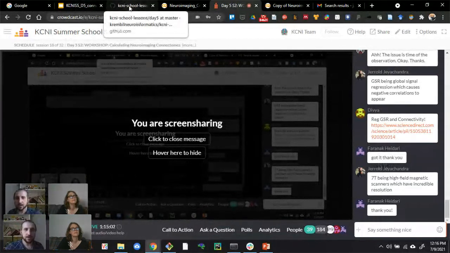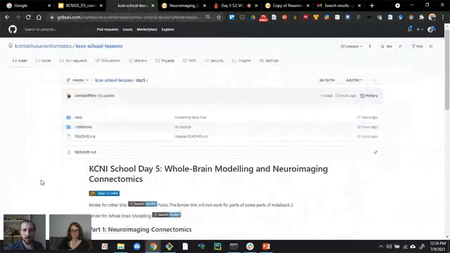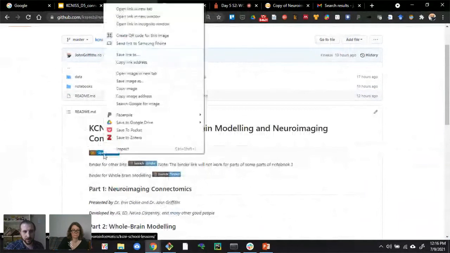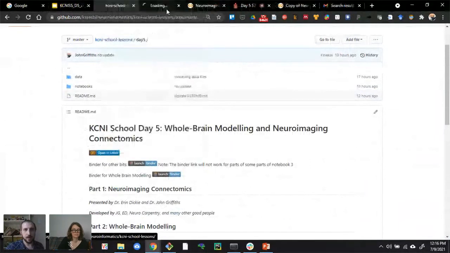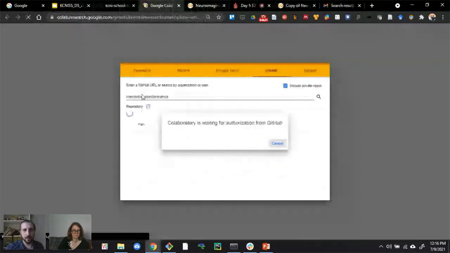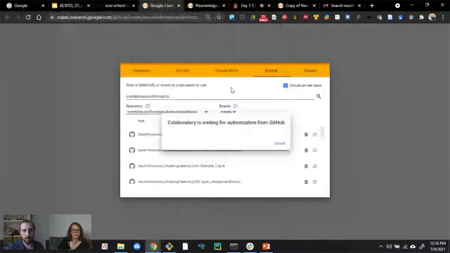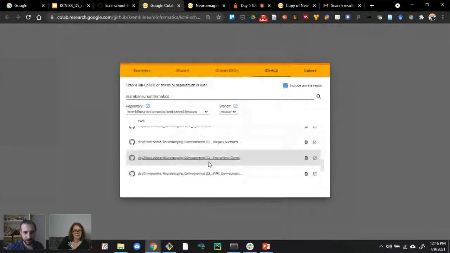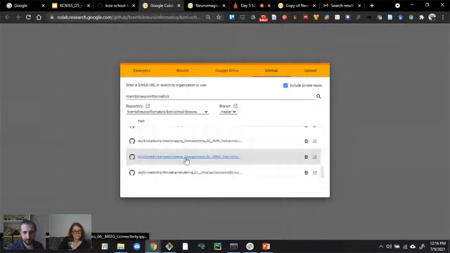So just going from the repo again, I'll go through the process. Open in Colab. And then we're at day 5, and it's going to be 04, MEG connectivity.